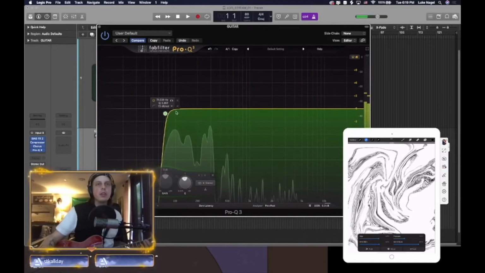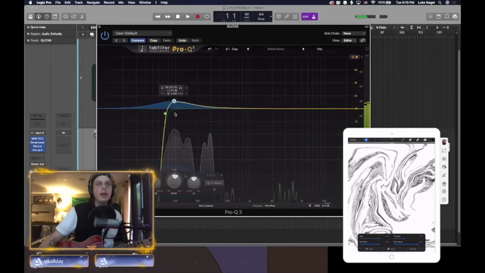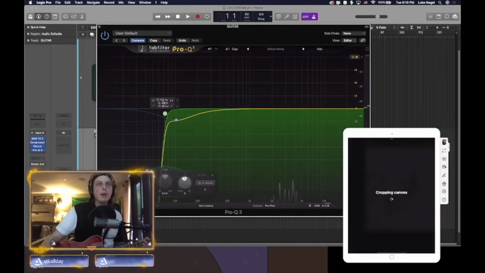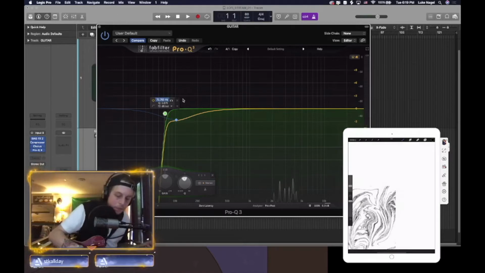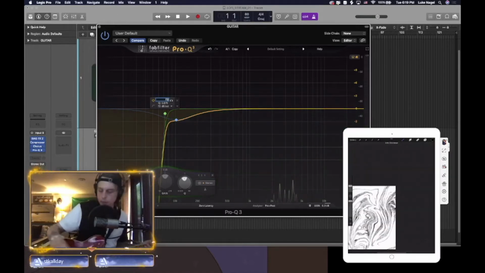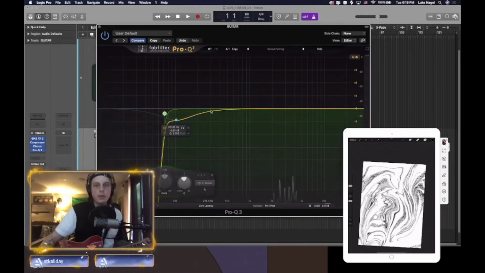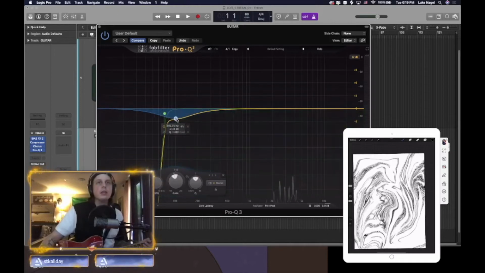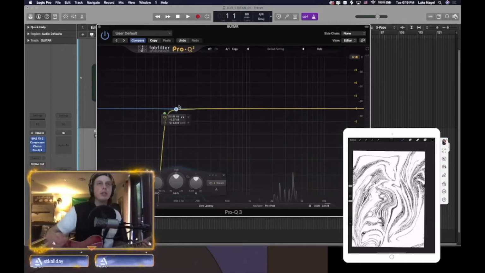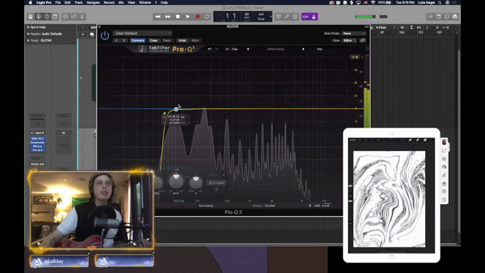So I'm trying to scan and figure out how high I can push that. I pretty much figured out that spot is at 72. All right, now I'm going to try to deal with a little bit of the low end just before we get started, because it's a little heavy.